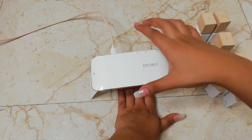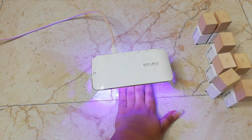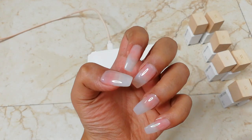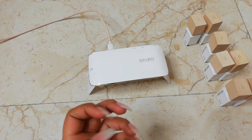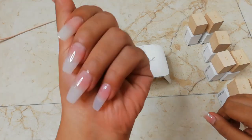It's the LED time, so I am putting it on for 60 seconds like this and letting it dry. Beauties, here I'm done with this base coat. So now let's start applying these gel nail polishes.